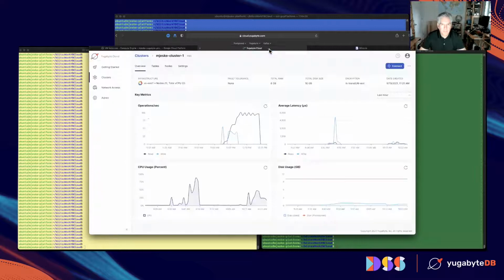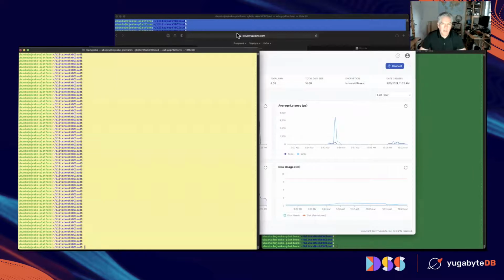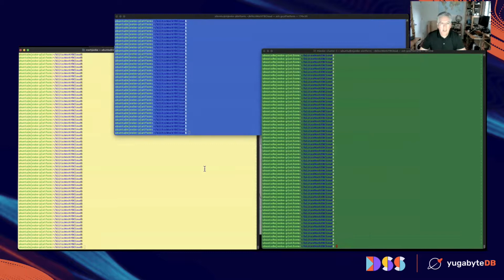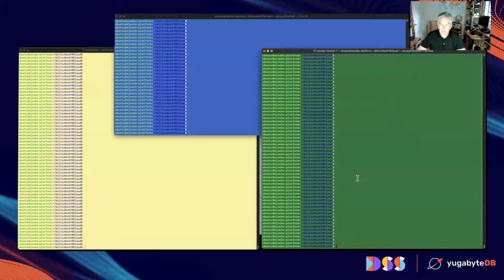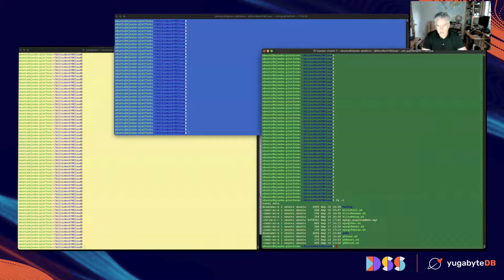Okay. So to actually run the demonstration, I have 4 terminal windows here that I'm going to use. On the left, this yellow window is going to be where I'll run the MySQL commands. The blue window here in the middle is where I'll run Blitz. And correspondingly, the green window here over on the right is where I'll run the Yugabyte commands to show you the changes there.